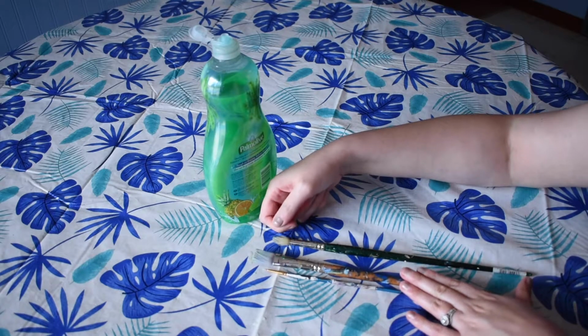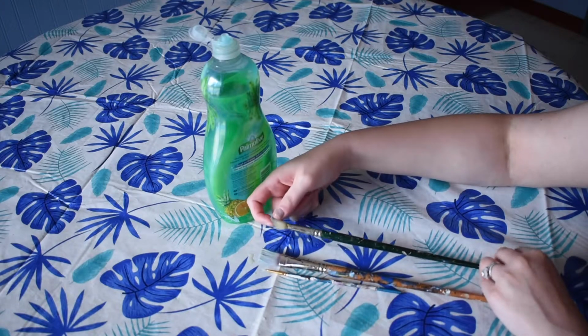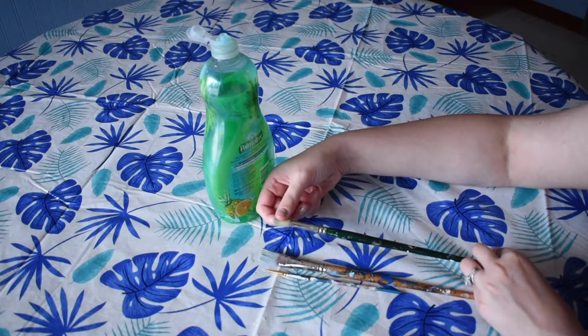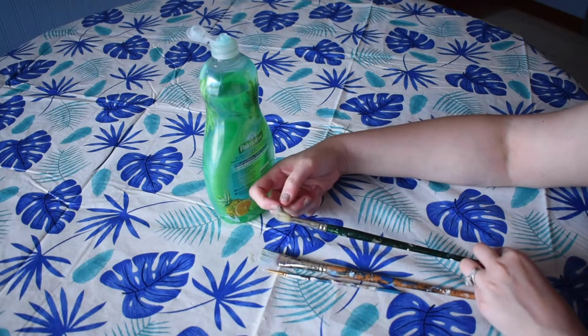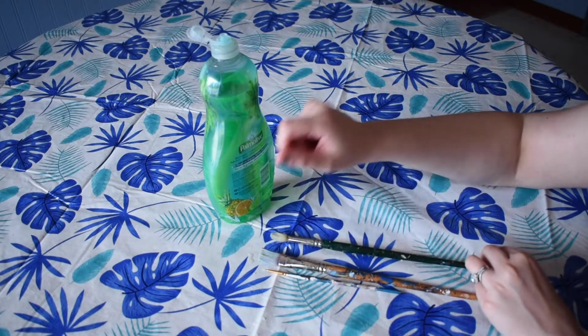Generally, I find that synthetic brushes, which are made more of plastic fibers, are easier to clean and maintain versus a natural hairbrush. This is made from like hog hair, so this is a lot harder to clean. It's more of a stiffer brush as well, but you definitely want to make sure that you're using more soap and cleaning with soap each time, especially if you're using natural hair brushes.